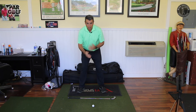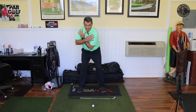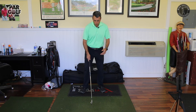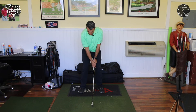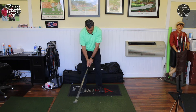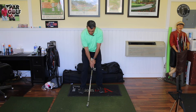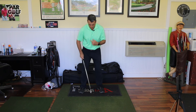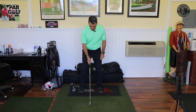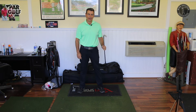Get in front of the mirror, take that backswing, and feel the pressure pushing into your front foot. Do that without a club first. Then go ahead and put a club in your hand — any club you want — and make little swings. Feel that pressure moving into your front foot before you're done taking that backswing. Hopefully you could see there that as I'm making that little swing the pressure is moving into my front foot as I'm taking that club back.